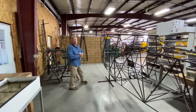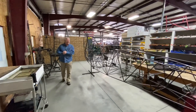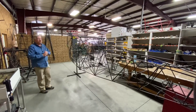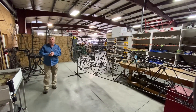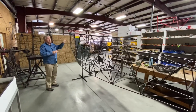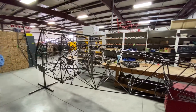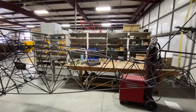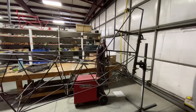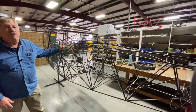Unfortunately, as we talked at the beginning, we are in the middle of a crisis affecting the world. We're doing our best to comply with the stay-at-home order and also meet our obligations to our customers. What you're seeing here is a completed fuselage getting ready for inspection to go out to powder coat. All the parts on the shelves in the background are a lot of the TIG parts and sub-assemblies that go into the fuselage. A lot of people ask what this fuselage weighs when sitting here bare — roughly 82 pounds.